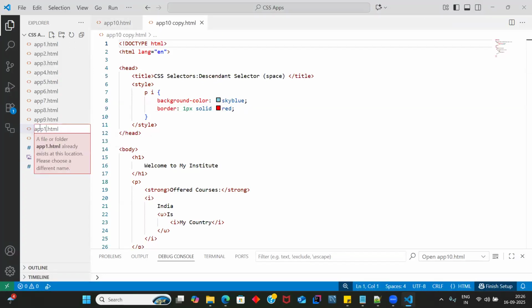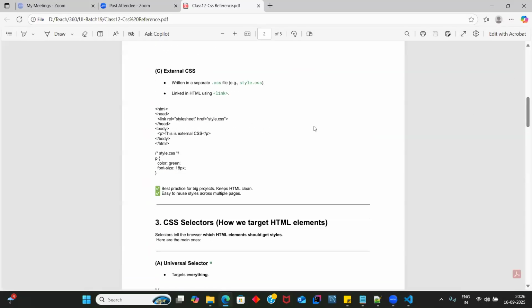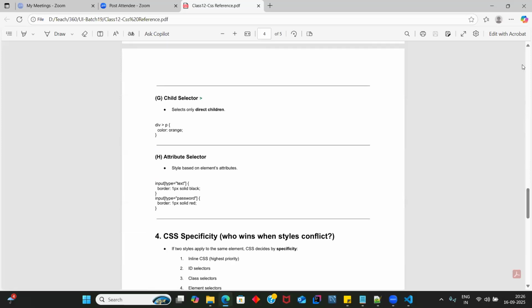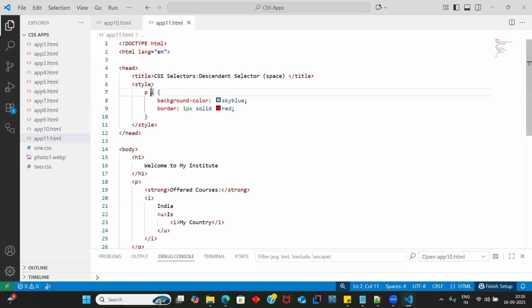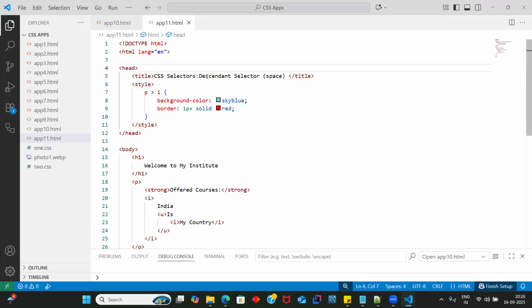Okay, I have one more last selector. Maybe I will take this app level HTML. One more selector is there, other than this, ID and group, and the name is child selector. So this is not a space, it's a greater than sign.